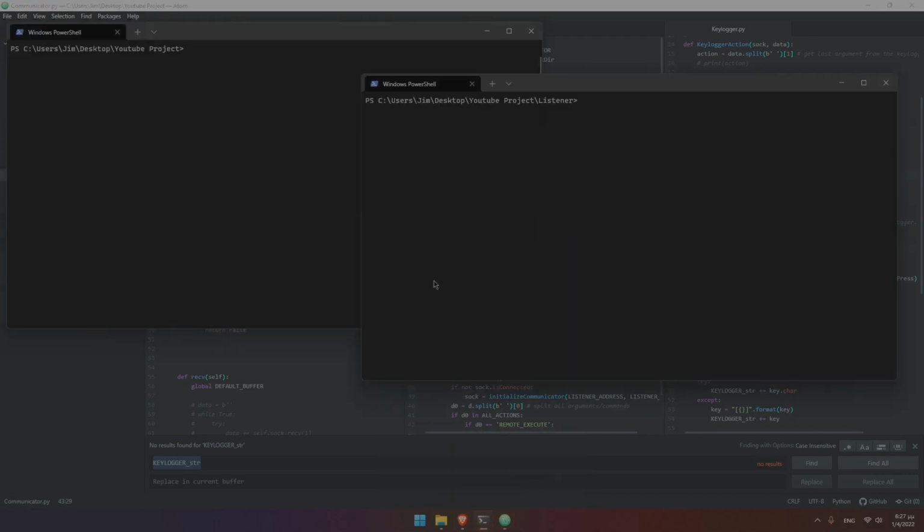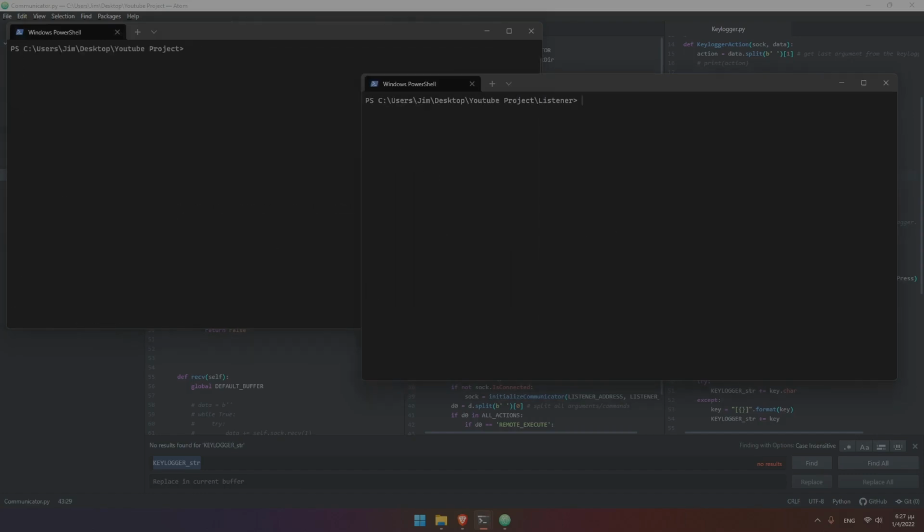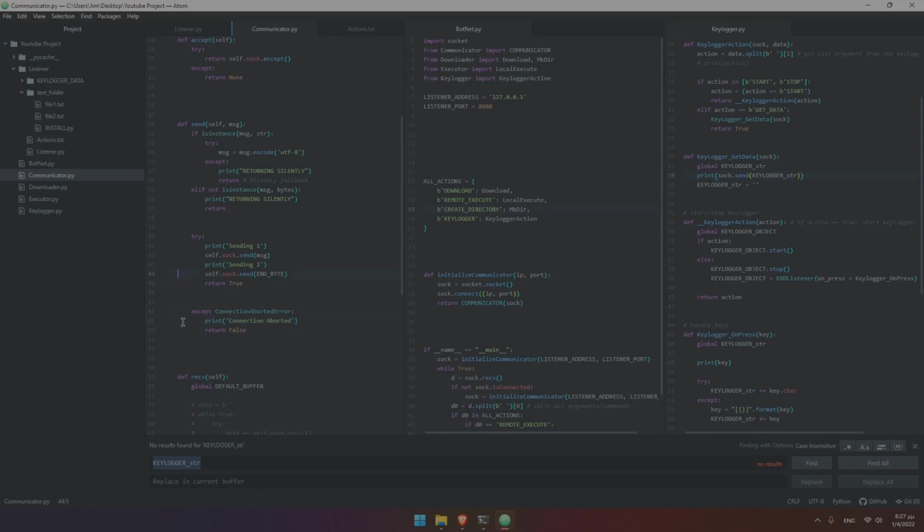I'm not sure. But anyway, if there is another connection aborted, actually we could make a variable send equals to false, and while not send, try to send it, and instead of returning, send equals true.